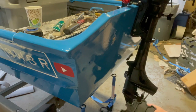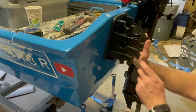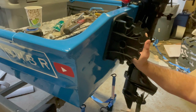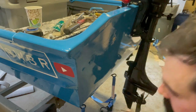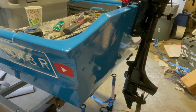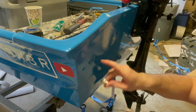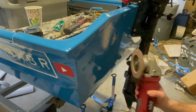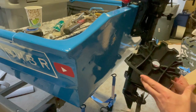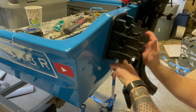All right, with these wheel brackets, I want to get them as high as I can. That way they're out of the water line most of the time, I'm hoping. And in order to do that, I had to take my handles off. As you can see, I've done went in there with a carriage bolt on this one hole that was left from the handle. So I'm gonna put this one in over here. I used that so it's a little bit flatter, and I actually took a little flat disc and ground it down a little bit. That way, we put this right here and it's sitting pretty flush all the way around.